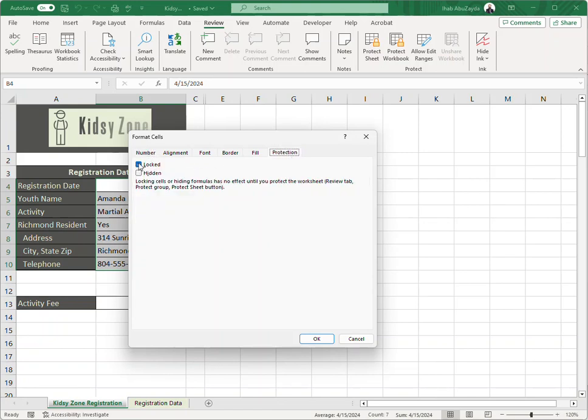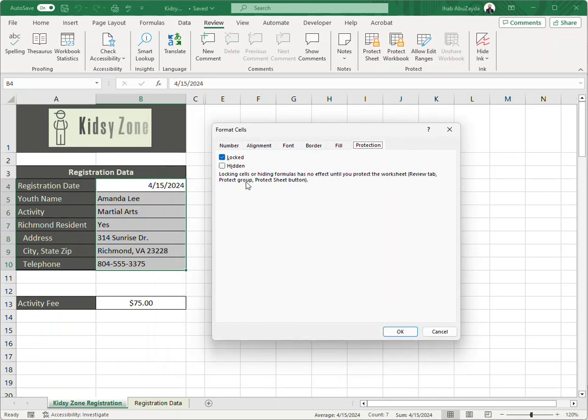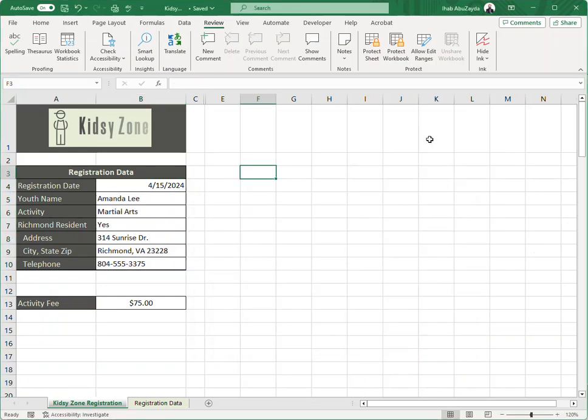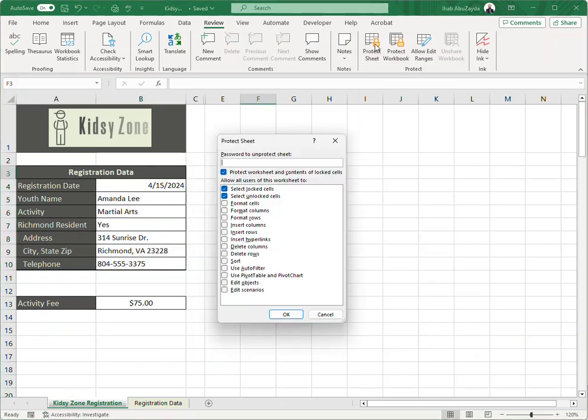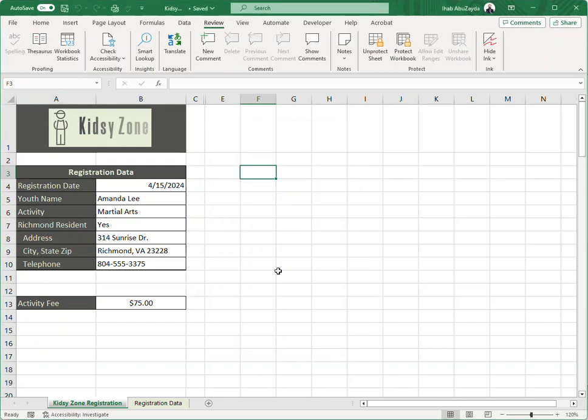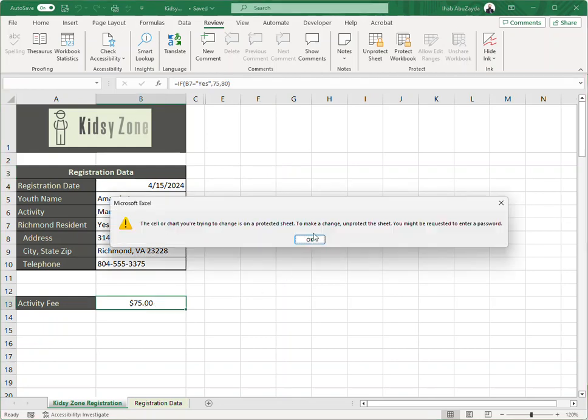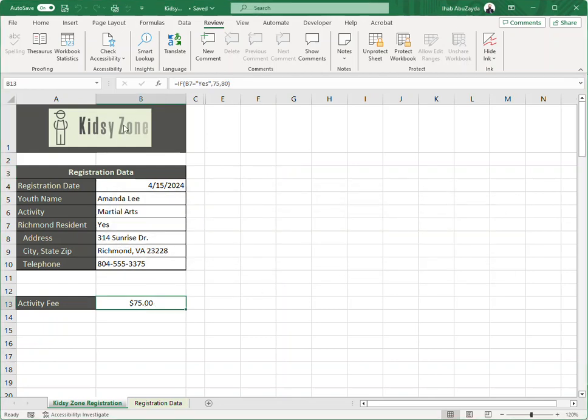then I can go to Protection. And you see how Locked is checked by default. So we want to unlock the range here. Now these cells are unlocked. Click OK. And now when I protect the sheet, click OK, they won't be able to edit anything, including tampering with my logo here.